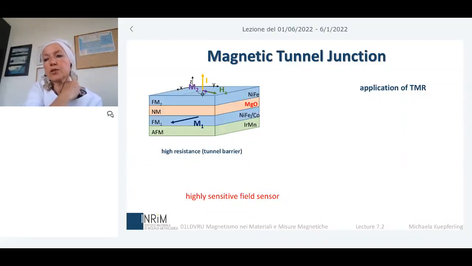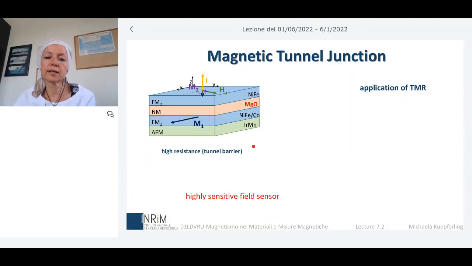In applications, one moved a bit away from this non-magnetic interface layer, and one moved towards the so-called magnetic tunnel junctions. And I think industrially almost only tunnel junctions are applied anymore and not the classical spin valves. The difference is really tiny. The difference is only that instead of having the metal layer here between the ferromagnetic layers, you have an insulating layer, usually MgO. And in this way, you increase the resistance a lot.